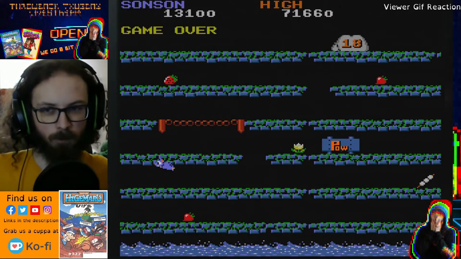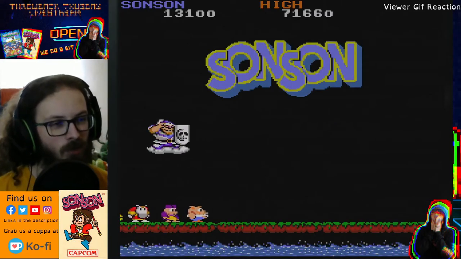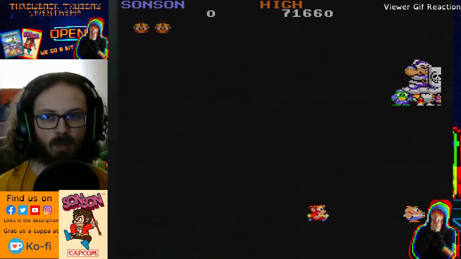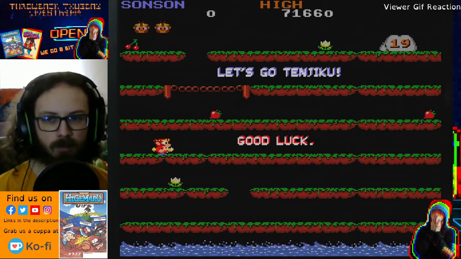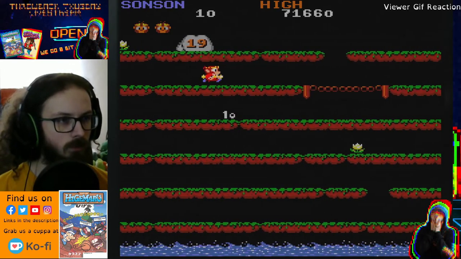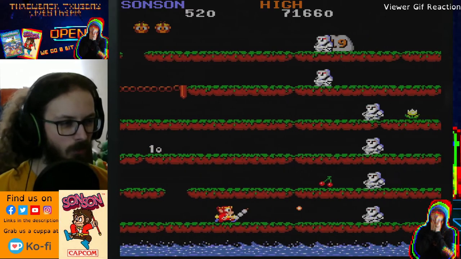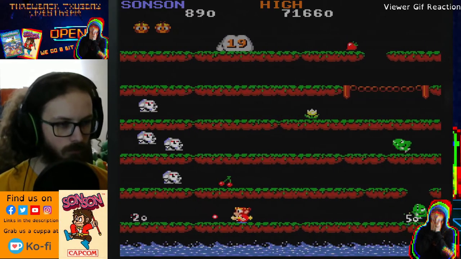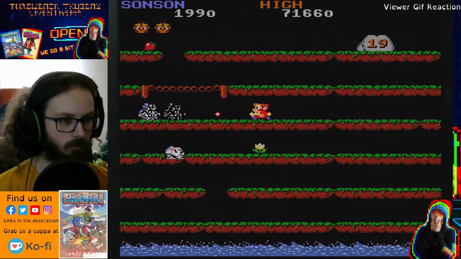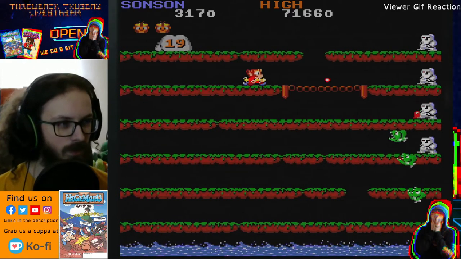Right, let's give that another try. Come on. We've got 71,000, we can get a good run out here. Oh! Man, they just randomly grow. I need to get away with this fish. Nice. If I can get all of them, I get some bonus points.